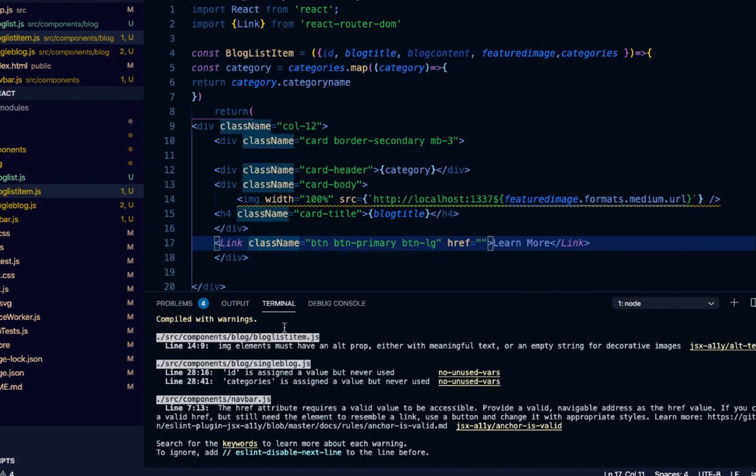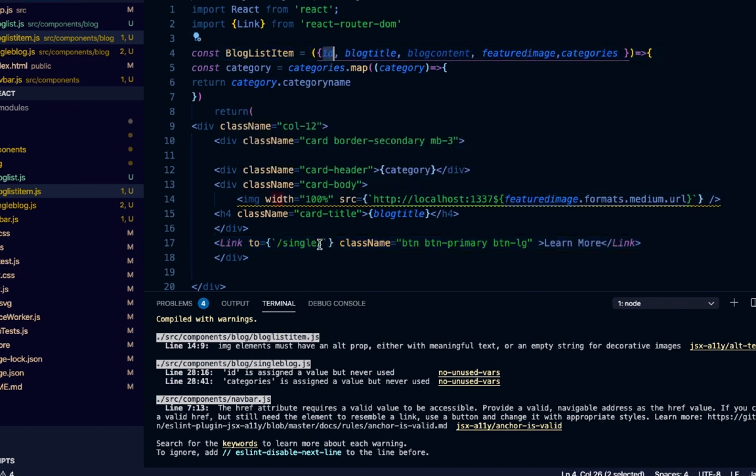Let's remove this href, we don't need this. Let's say to, and in here let's add our backticks. Let's say single, and in here pass in the ID. We already have ID here, so let's pass that here.